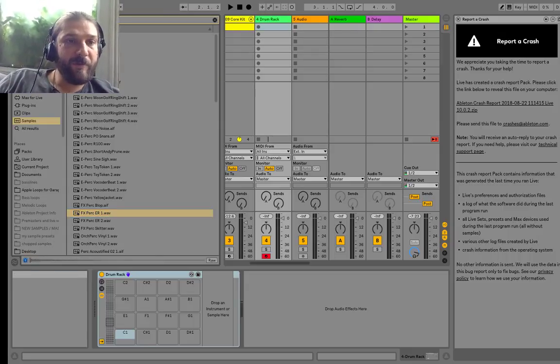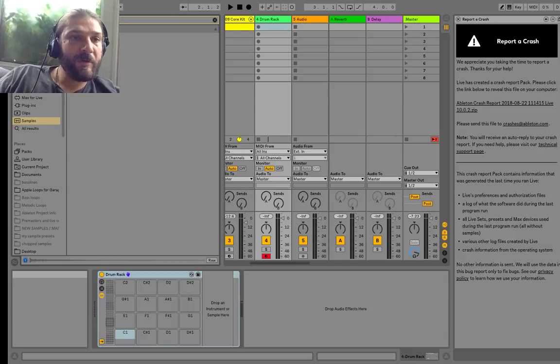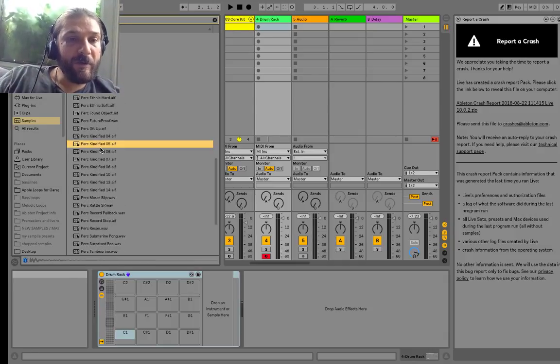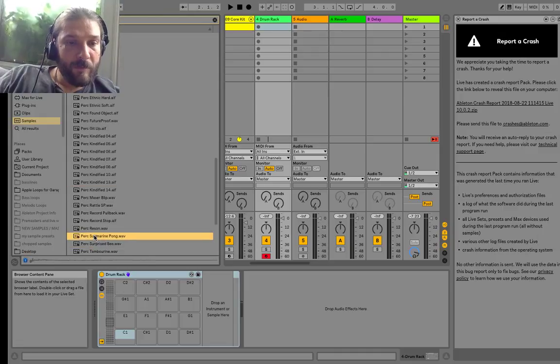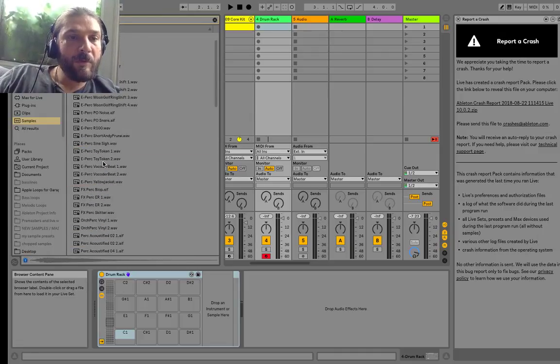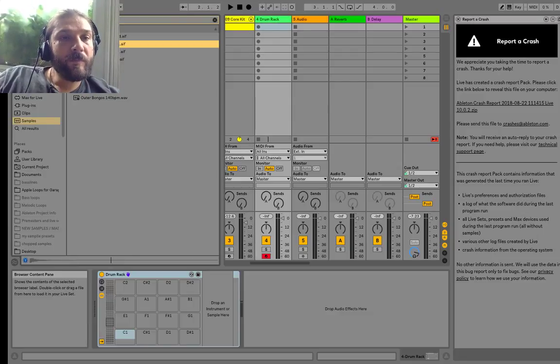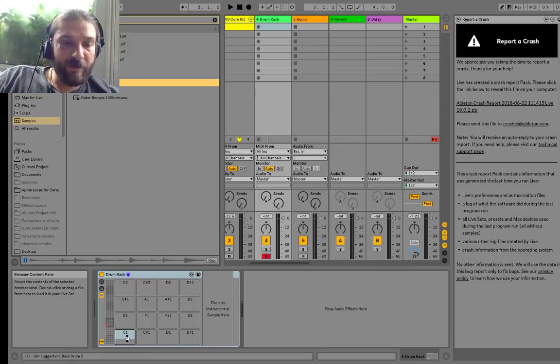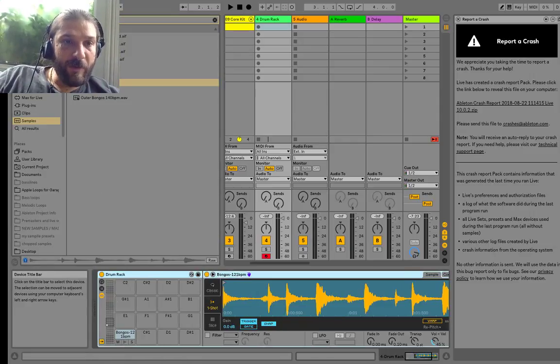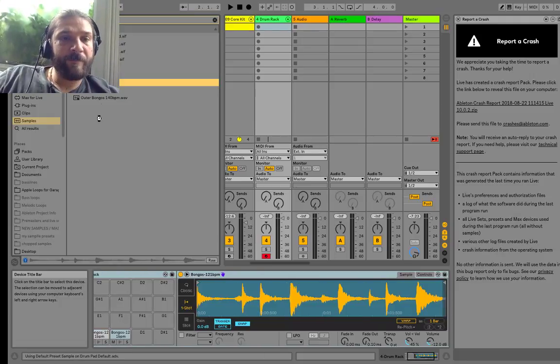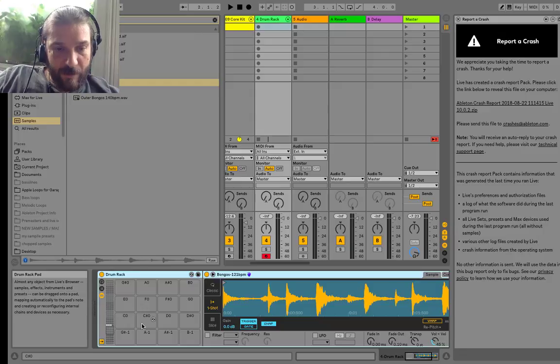Let's get a loop, see if we can find perc loop. It's going to come up. No, is it? If only life was that easy, but okay, let's go bongo. Okay, some nice sounds in that, so I'm just going to drag a few instances of that into my drum rack there. So let's just say 3. So we're going to use 3 individual sounds off that for now into my drum rack.